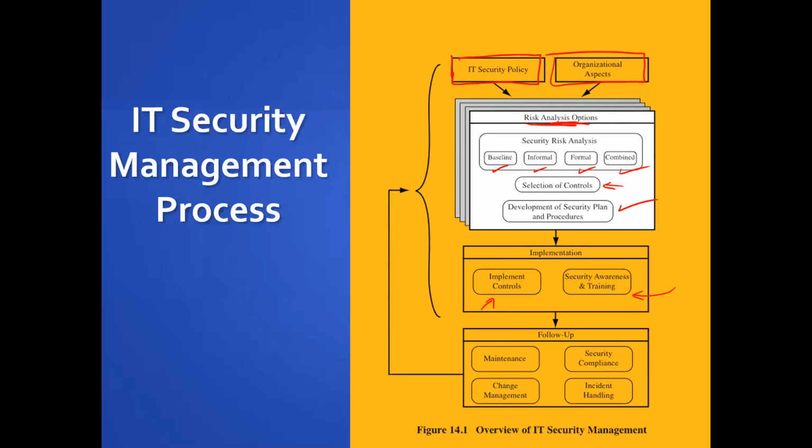Once you have that part, the last part is to follow up. That means to keep track. With every system, you're going to have maintenance, and there's going to be change management, which means certain things are going to have to change, along with security compliance and incident handling. As you can see, it is a repetitive life cycle process that you're going to follow. And as I said, this is a procedure that makes sense if you're starting, the best example, from scratch: how would you go about implementing a plan or a process for IT security management?